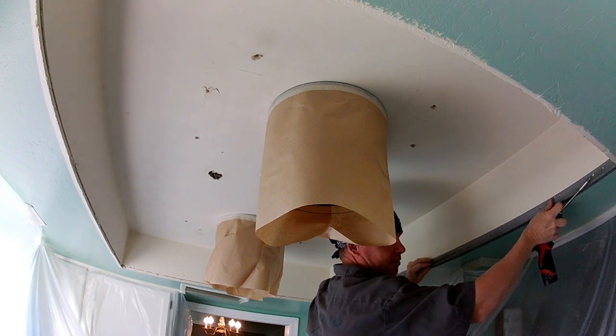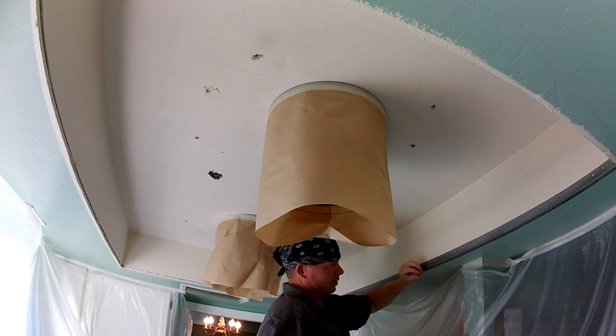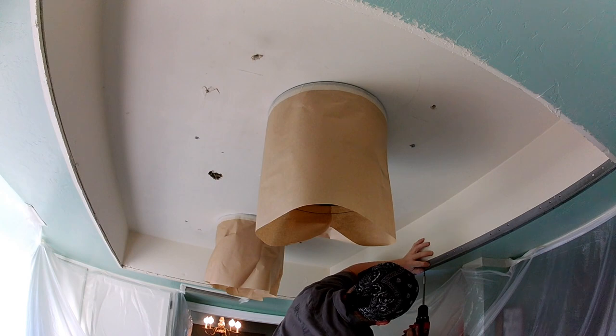I want to make sure this thing ain't rocking and rolling. It's sitting nice and flush. I hold in the middle. Start in the middle with your corner beads. I'm going to start in the outside of the hole, in the middle of it, on the bottom.